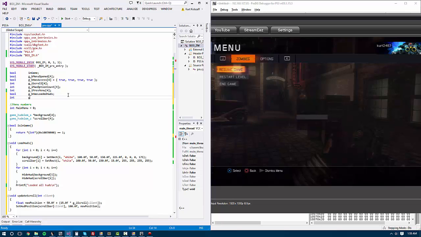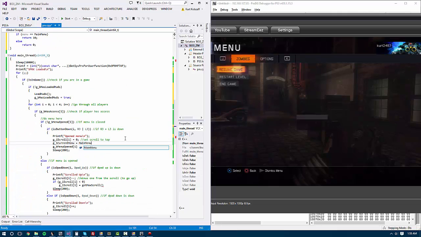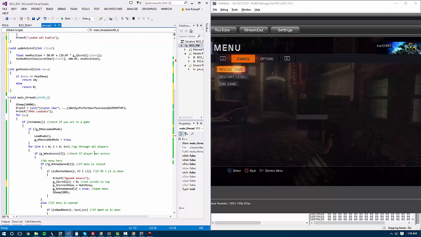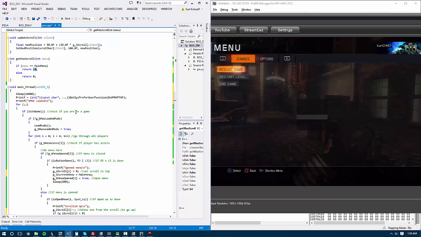Int g_i_current_menu. That's a big part right there. So when you open it, it's main menu. Yes, alright. The current menu. And we're going to do -1 because the menu scrolls, it starts at 0, not 1, and in here we're giving it its actual count starting from 1.